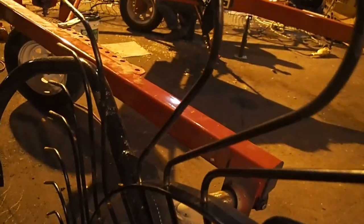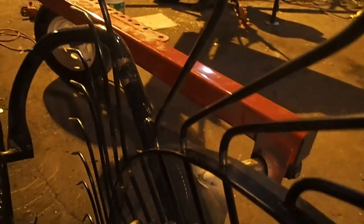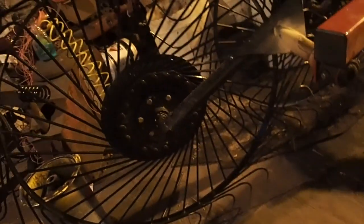So if you have one tine missing, stop. At the end of the day, I'm saying replace this one tooth right away. Because if you don't, you're just going to break another one. And replacing it with old ones is perfectly fine. Works out really well. So I do have a couple, three, that are broken on this wheel. They will be all new and ready to go like this.